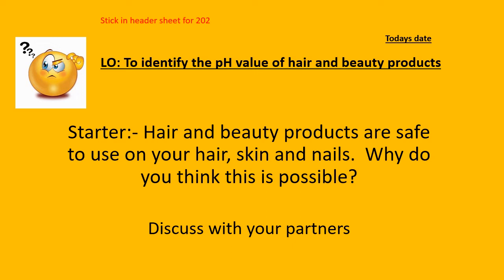Hello, today we're going to be looking at lesson 2, and this lesson is about identifying the pH value of hair and beauty products. So there's a little starter here. Hair and beauty products are safe to use on your skin, hair and nails. Why do you think this is possible? Discuss with your partners.